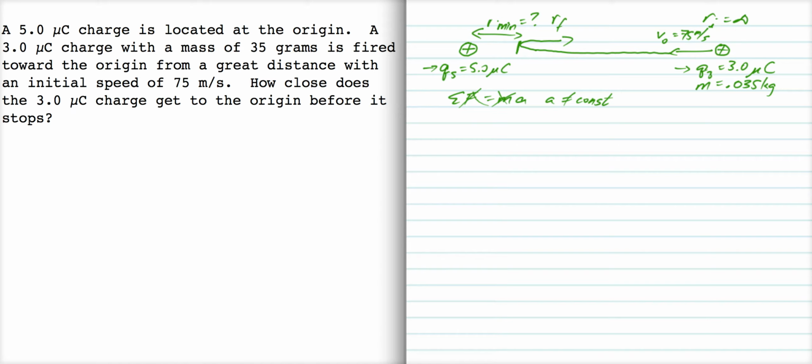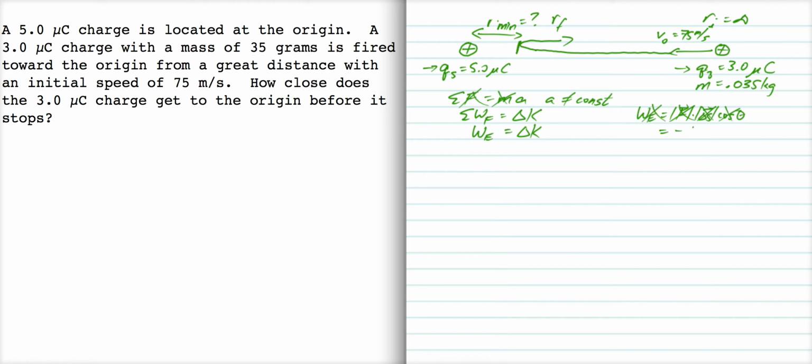We have got to use work energy. We've got to say the sum of the works done by all the forces is equal to the change in kinetic energy. Now, we're going to assume in this problem that the only force that does any work is the electric force. And now we need to find the work done by the electric force. So there are 3 ways to find the work done by the electric force. There's F delta S cosine theta, which does not work here because the force is not uniform, everything's not constant.